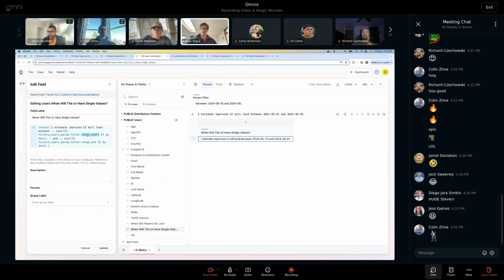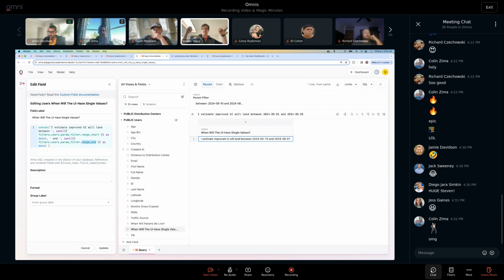For dates, the single value doesn't make sense, but what often does make sense is to pull out the two end boundaries of the date filter to be able to reference them. So again, this is a very silly example, but people often want this to push down a filter into these legacy BigQuery tables where you have to explicitly specify the dates. There are other use cases.